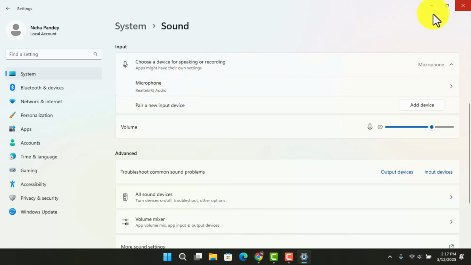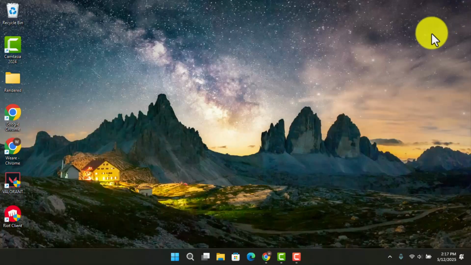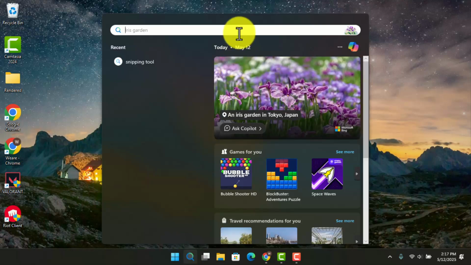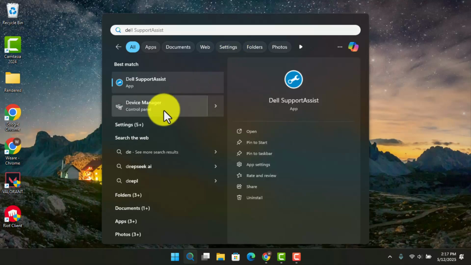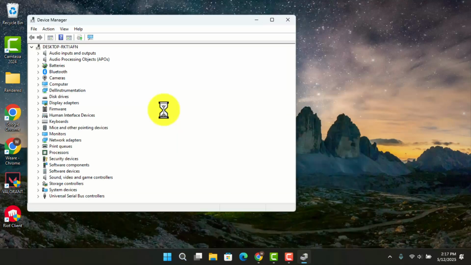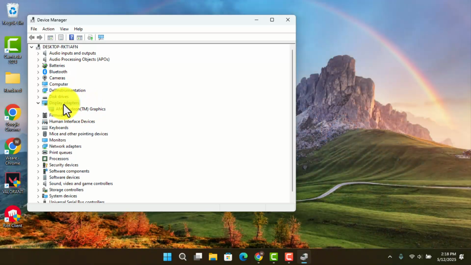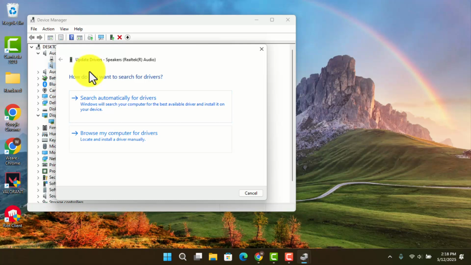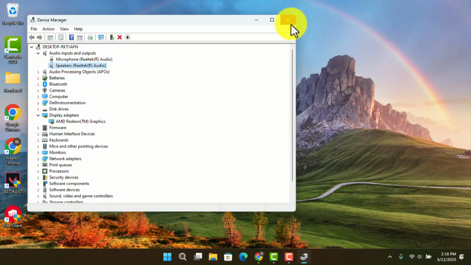However, if the issue still persists, what you could also do is try updating drivers or graphic drivers. For that, you want to go ahead and make sure to open up Device Manager. When you go to Device Manager, next you want to go to Display Adapters. You want to double click on it. So here you want to go to Audio Input and Output. You want to go to the speaker and click on Update Drivers, and you could browse the drivers or update as well. So this way it should be able to fix.